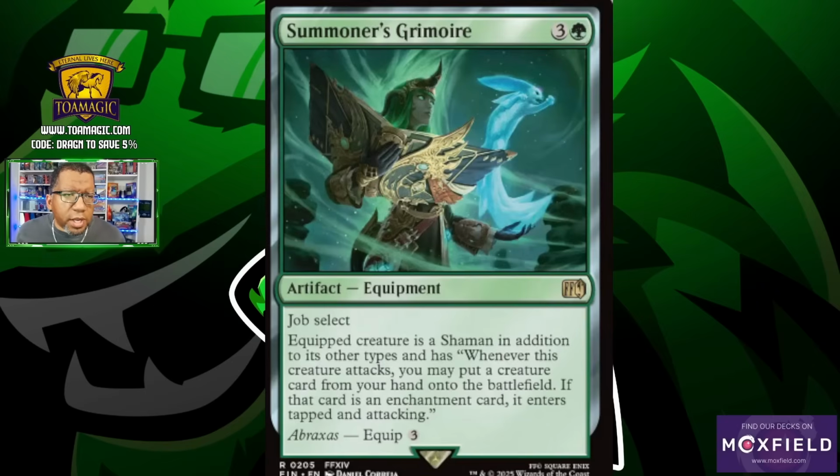Summoner's Grimoire. It's a 3 and a green for an equipment. Equipped creature is a shaman in addition to its other types, and has, whenever this creature attacks, you may put a creature card from your hand onto the battlefield. If that card is an enchantment card, it enters tapped and attacking. So this is a cool way to get summons, right? You're almost like reading from the grimoire to summon a thing if you wanted to do that.